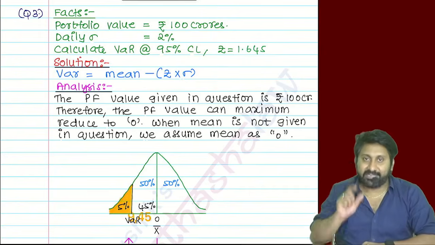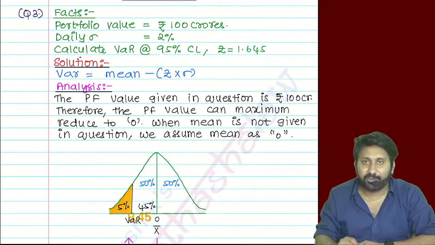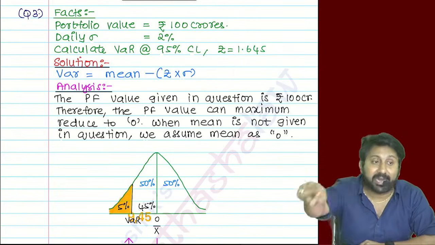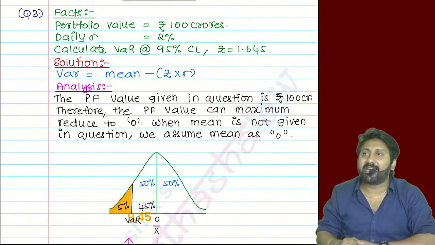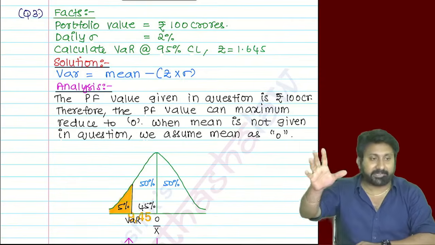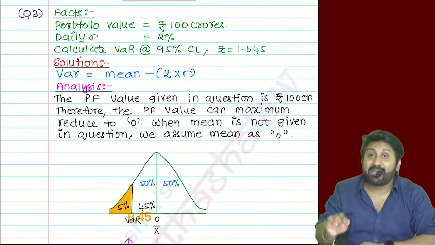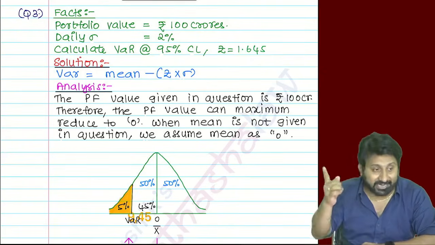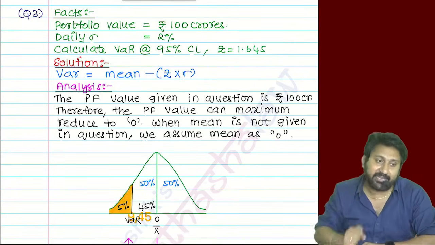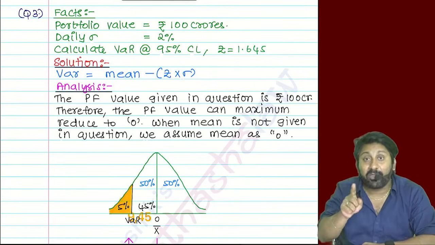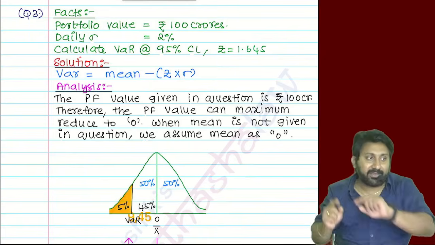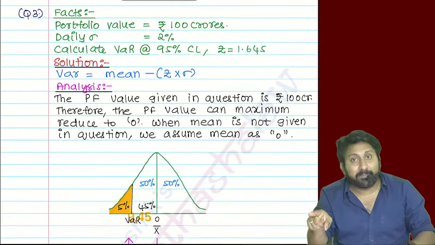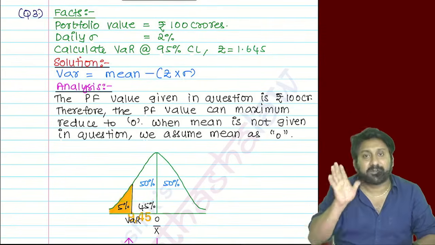So I asked like this, how much will you get? You said I will get 80. I then asked you, what is the probability that you will get 80 marks? Then you immediately said the probability is 90%. Means what does it mean? There is a 10% chance that you will get less than 80, or your losing marks can be more than 20. In 10% of the cases, getting beyond 80 is not possible.